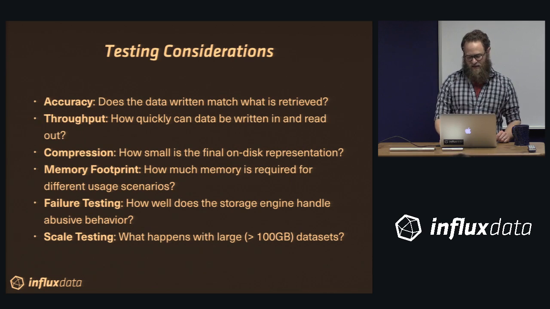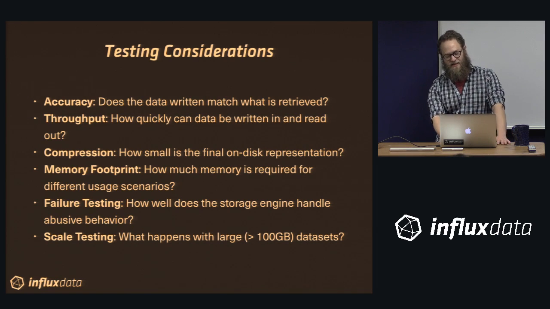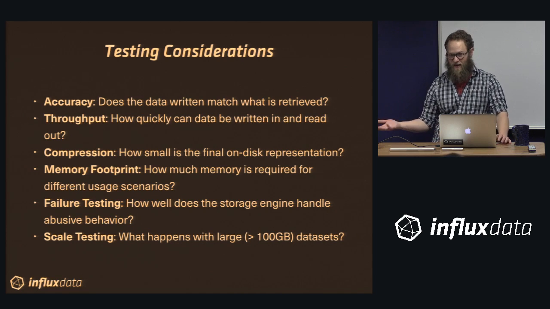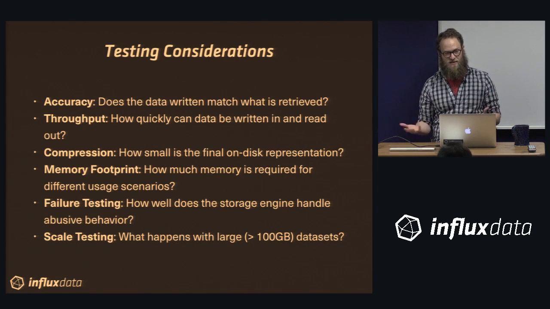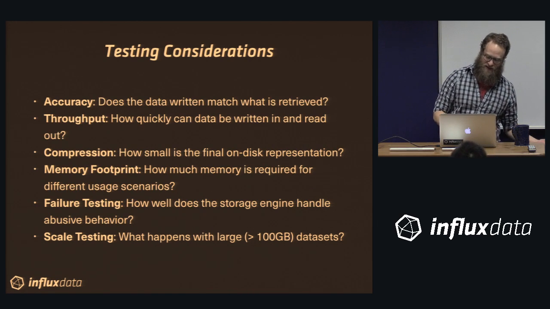And then some scale testing. What happens as the data set grows? We've got indexes that need to be loaded in memory. What happens if you have 100 gigabytes of data, a terabyte, 10 terabytes? What do these large data sets look like when you have to bounce the system?